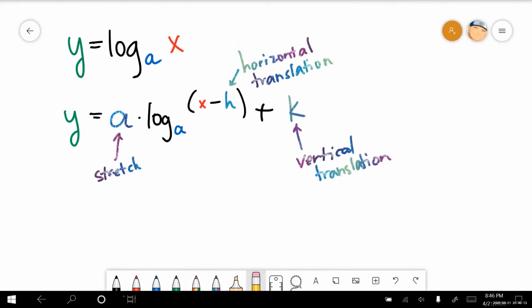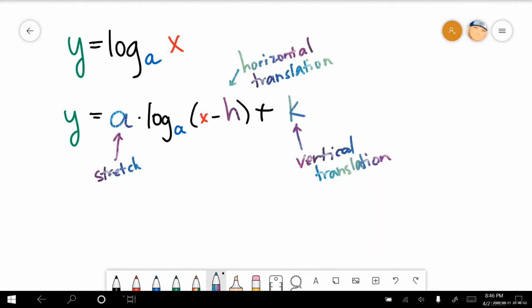And sorry, just to fix my notation a little bit, this x minus h is looking a little floaty. This is part of log on the same line. And we've got x minus h. Okay, so be on the lookout for transformations on the logarithmic function. You will see it in your homework, and it works the same as all the rest. It's just now we're dealing with a different shape of function where it kind of levels out. Okay, starts sharp and levels out, whereas the exponential started kind of level and then gets sharp.